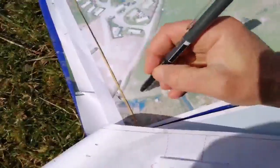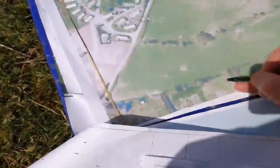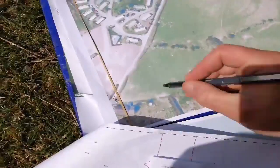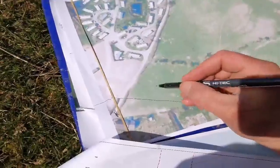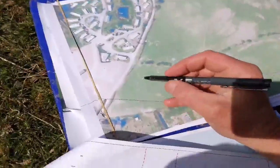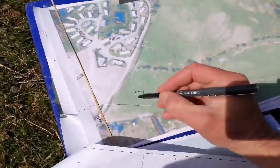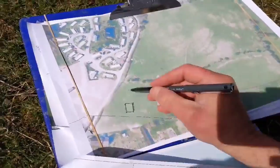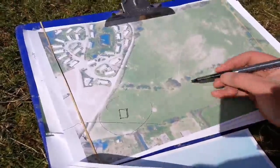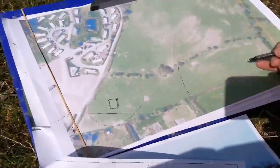So I'm just going to sketch on here just to get you an idea. So access is down here, and then a gas pipeline comes kind of like that, maybe a bit closer to this side. So possibly, I don't know about the digging, but if housing planning permission were given, then you'd have the house down this kind of area. So this would be an area here, and then the land starts to get very steep from around that point.